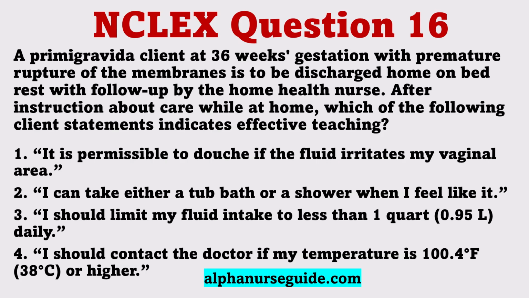The correct answer is 4. Because of the client's increased risk for infection, successful teaching is indicated when the client states that she will contact the doctor if her temperature is 100.4 degrees Fahrenheit or greater. The client should be instructed to monitor her temperature twice daily. The client should refrain from douching and tub bathing, which can increase the potential for infection. Showering is permitted because water in the shower doesn't enter the vagina and increase the risk of infection. A fluid intake of at least 2 liters daily is recommended to prevent potential urinary tract infection.